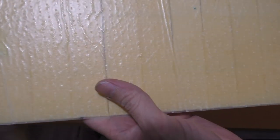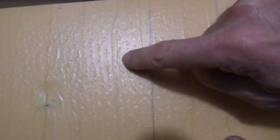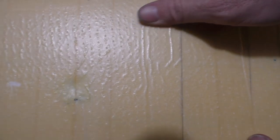And also on here, let's see if I can get this light to show you properly. All of these smaller crinkles are actually bubbles, so the glass is not actually flat down to the wing there, which is a little bit annoying too, because that's the whole point of vacuum bagging these things, isn't it, to get it all nicely stuck down. Some areas are pretty good, like this here, this is what I was looking for, this is what I wanted for the whole wing, and that's what I got on my tail fins. So I'm not exactly sure why this one turned out so sloppy like that. Look at that.